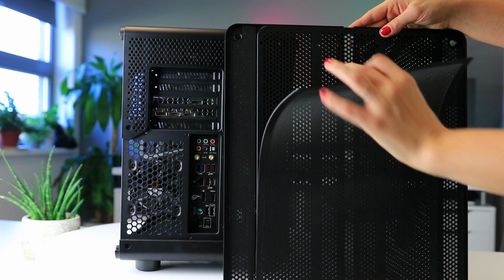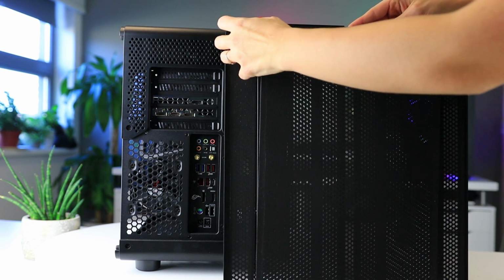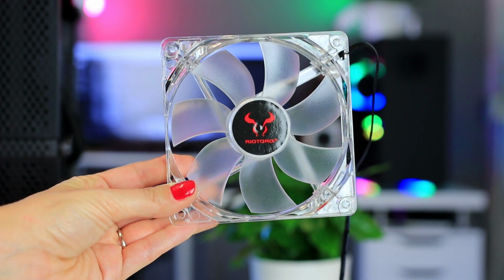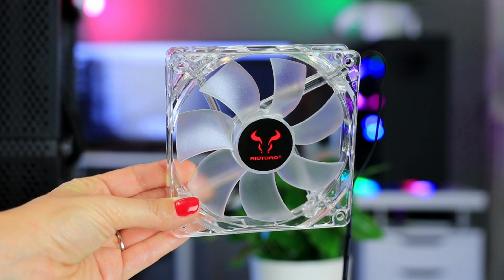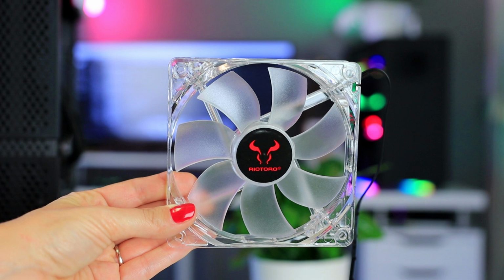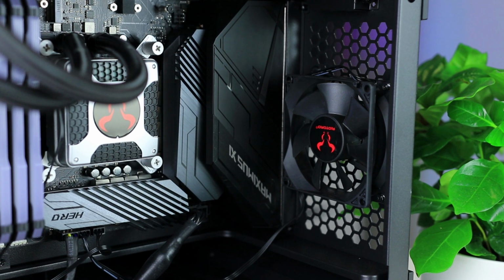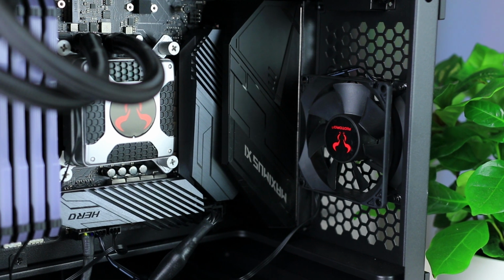So you have a removable dust filter on the bottom and on the top, and there is a thin second layer of mesh functioning as a filter on the rest of the panels. 3 fans are included. There is 220mm fans in the front and an 80mm fan in the back. Now, the front fans offer red LEDs, but I have to say none of them look or feel particularly premium.